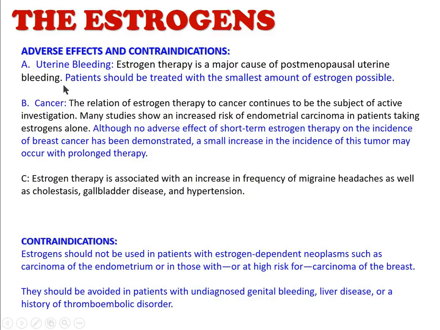So in case the patient has cancer, it can cause cancer because it can increase the risk of cancer. But with short-term estrogen therapy, there's no documented evidence of an adverse effect on the incidence of breast cancer. But if you increase, well, there's a chance. So see that short-term, in small doses, it could be beneficial, but as you go to higher doses, you see all these symptoms. And what are the contraindications? Well, if the patient already has all these complications, you definitely don't give it.